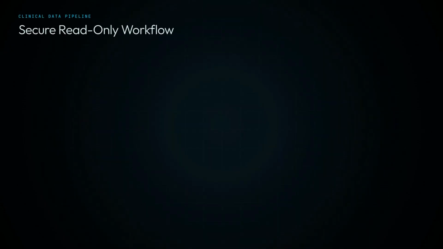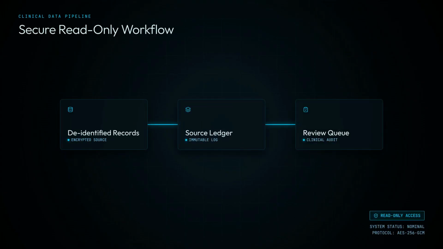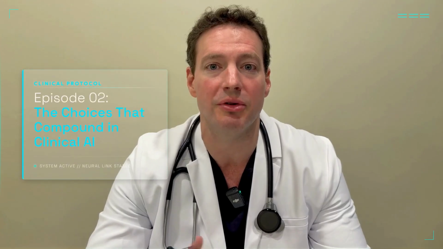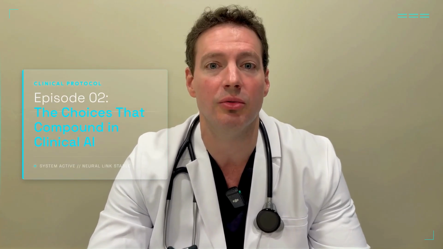Do not begin by connecting every system in your practice. Begin by proving one read-only workflow against synthetic or de-identified records, with a visible source ledger and a review queue. The next episode explains why provider, model, and profile choices are clinical safety choices rather than a simple search for the cheapest model. Put it on the checklist, not only in the prompt. Keep the first implementation narrow enough that you can inspect every step carefully before it reaches a patient-specific workflow.